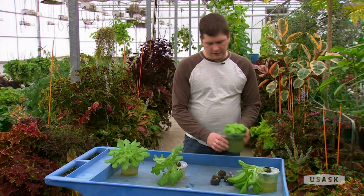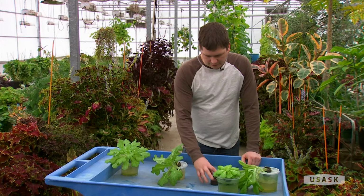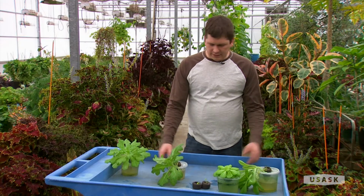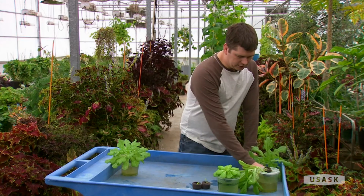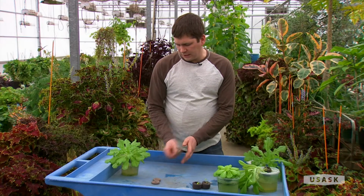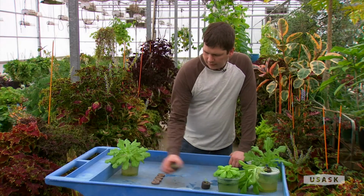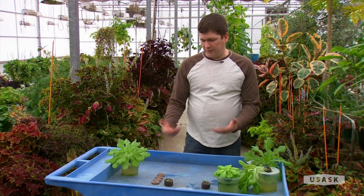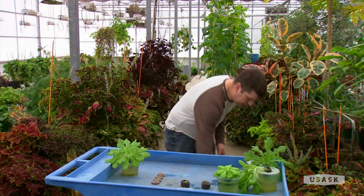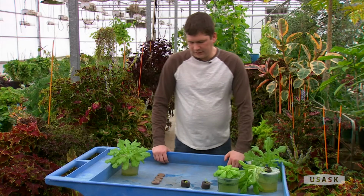This one here has only been in the hydroponic solution for about 4 weeks, and I have some little baby transplants I started. Basically, I like to use these Jiffy pellets, and I start my lettuce seedlings in these Jiffies. You soak these little pellets in water for about half an hour, and they swell up and turn into that. Simply put a seed onto the Jiffy, cover it in a clear plastic dome, and just let it sit, and the seed will germinate.